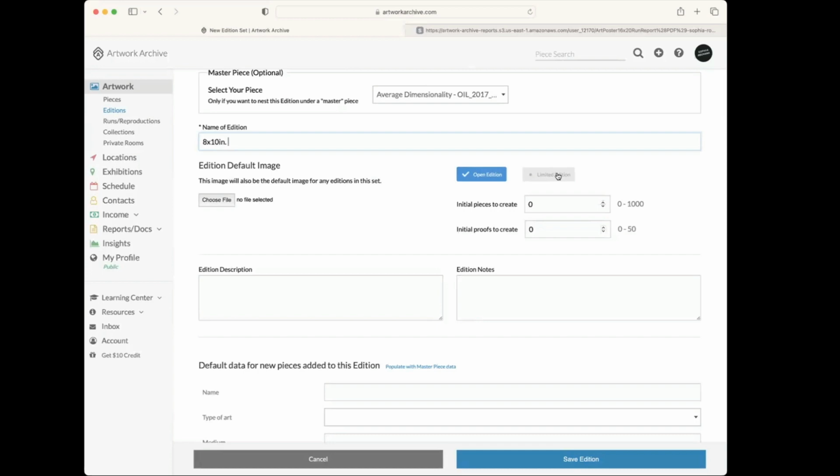And for limited editions, you will want to enter the total number in the beginning right here and to create. You can also add more later by clicking edit, although like I mentioned, it is better to keep the limited number total set in the beginning because collectors don't want to know that you've created more pieces. They want to know, I set out to make 25 prints and that is all that exists out there.